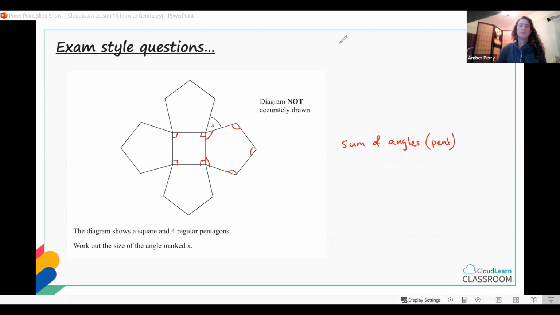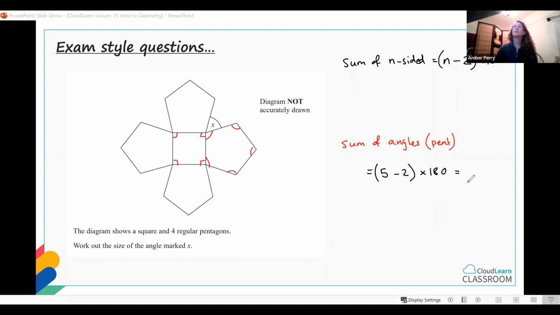And I've told you that formula, but I'd skipped over it quite quickly. So I'm going to just put sum of angles in an n-sided shape. There is a formula for it. It is the number of sides minus 2 times 180. Okay, so n minus 2. Now a pentagon has 5 sides, so it's going to be equal to 5 minus 2 times 180. So what is the sum of the angles in a regular pentagon, or any pentagon actually?